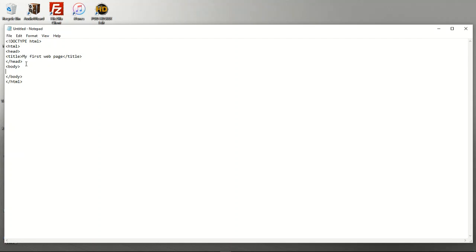And one of the main tags that you can use is a header tag. I'm going to use an H1. So we're going to create some H1 tags, again with the opening and closing.